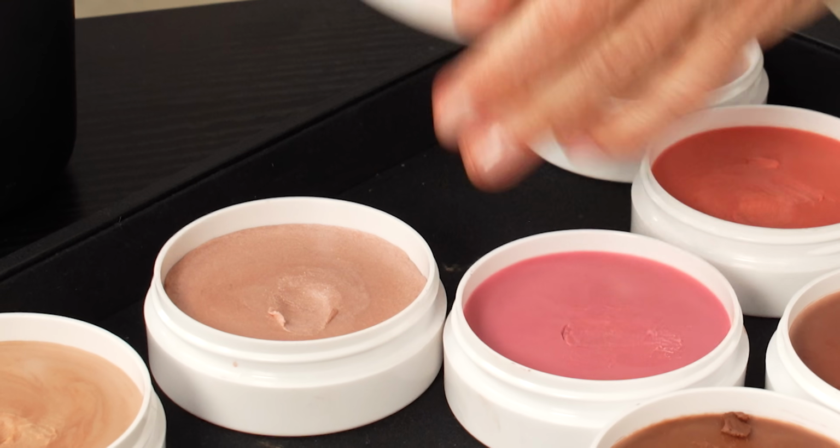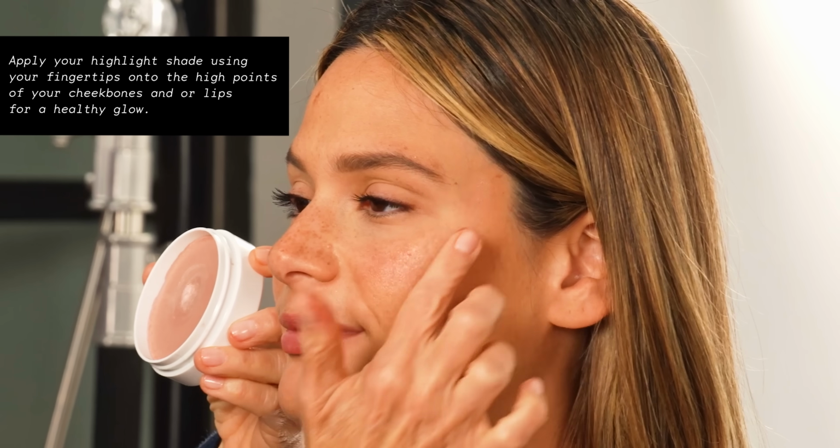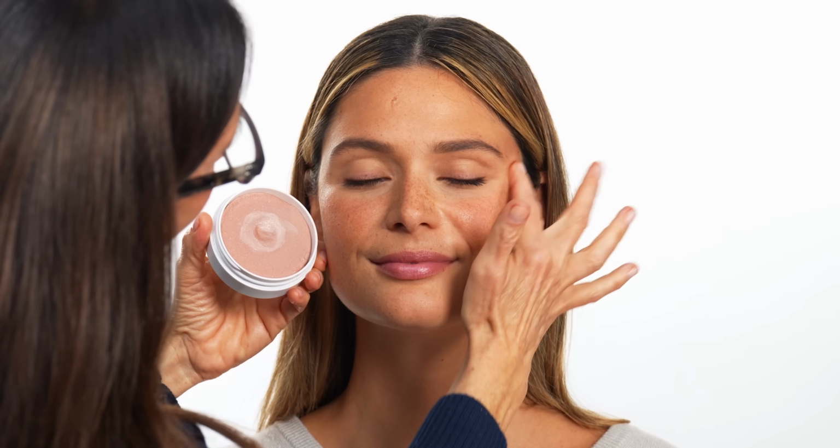I want to show you how when you add the highlighter color, how it just enhances the face. And I like to put it for extra luminosity, high on the cheek. This looks so beautiful when you're outside and the sun hits you and everyone always says, "What are you wearing?" Because it looks really natural, but it just does enough. And it doesn't get into fine lines. For women that are afraid their skin is too mature, too dry, this is great.